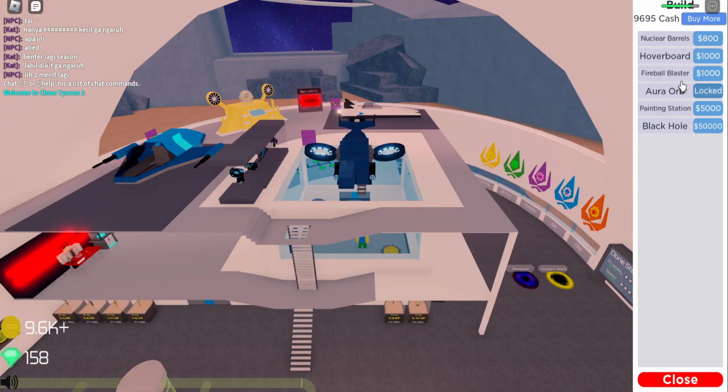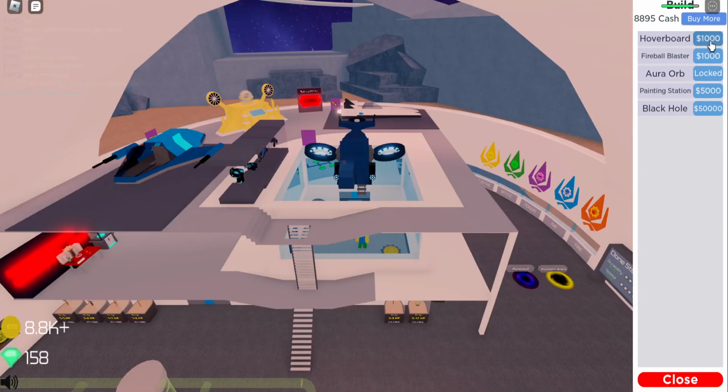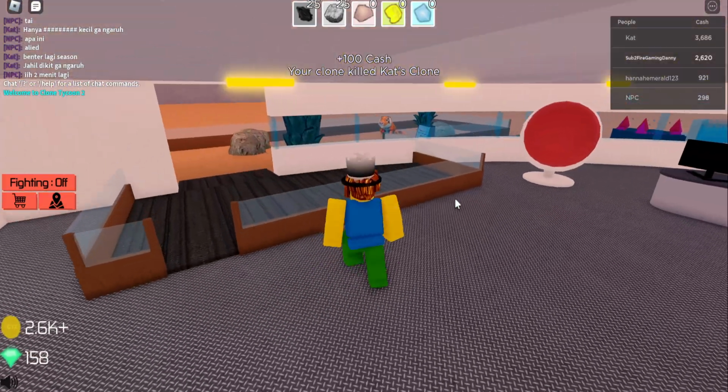Famous character set? Nuclear barrels? Okay, I don't even know where that is. Hoverboard? Fireball blaster? Painting station and a whole entire black hole. Anyway, since I've already completed this game, let's just check it out.